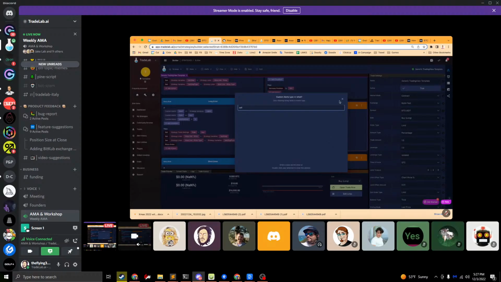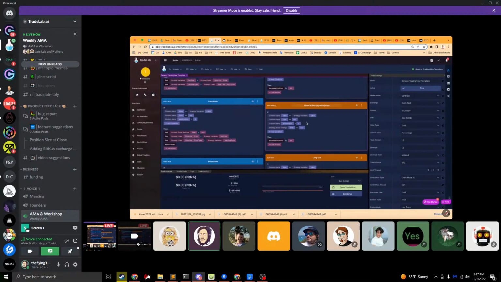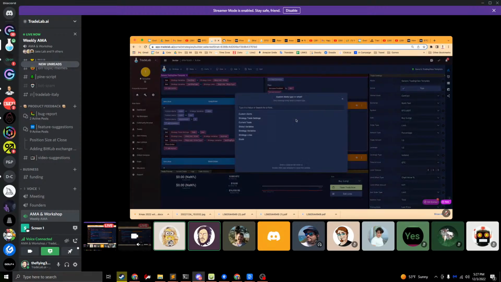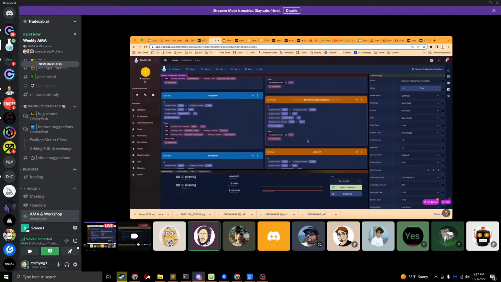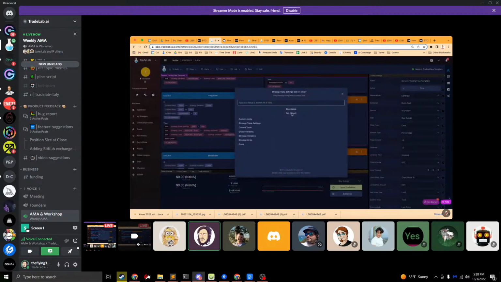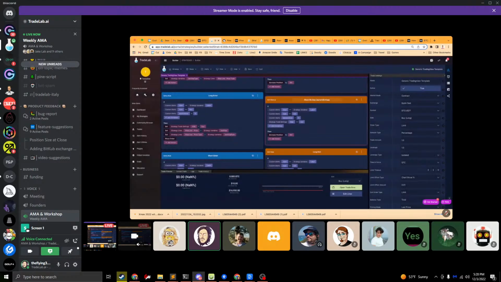You'll have to hit enter to actually submit that. Now position size must be less than 0. TradingView does this weird thing where it sends all the shorts as negatives. So that's okay. And the side has to be sell because we want to be in a short position.